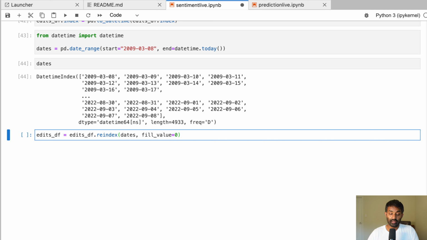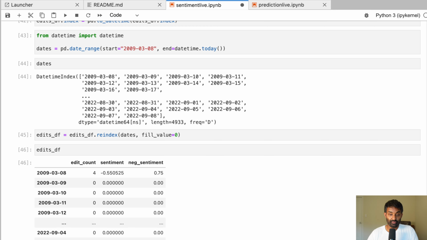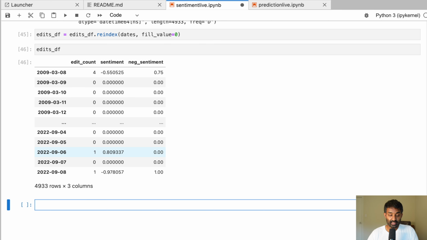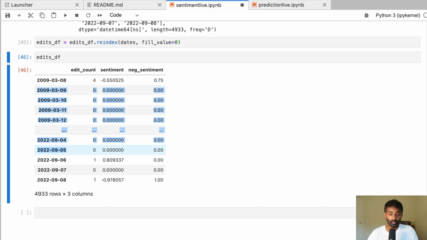What the fill value does is on days where we don't have any data from Wikipedia, we're just going to fill in zeros, which makes sense because on those days there were no edits and no sentiment about those edits. So we go ahead and run that, and we can take a look at our brand new edits data frame. And we can see that we now filled in all of the days that previously were blank.